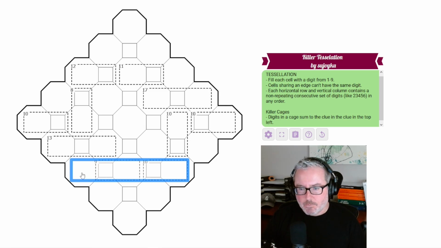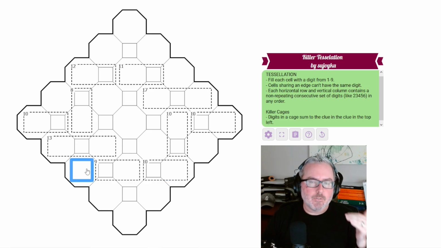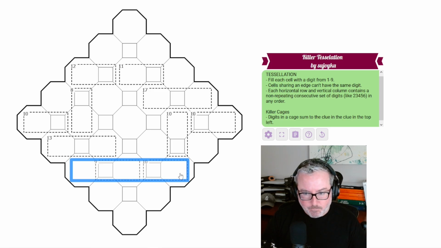Now, what about 2, 3, 4, 5, 6? We're looking at 20. Oh, well, it technically could be possible, I guess, and then we'll think about why it doesn't actually work. If this is 2, 3, 4, 5, 6, and it adds up to 20, we have 19 here. This would have to be a 1, but we just said we're not using the 1. So that doesn't work. Next in line would be 3, 4, 5, 6, 7, which is 25.